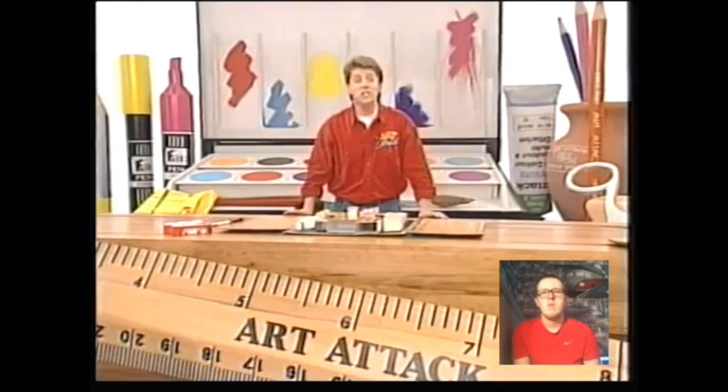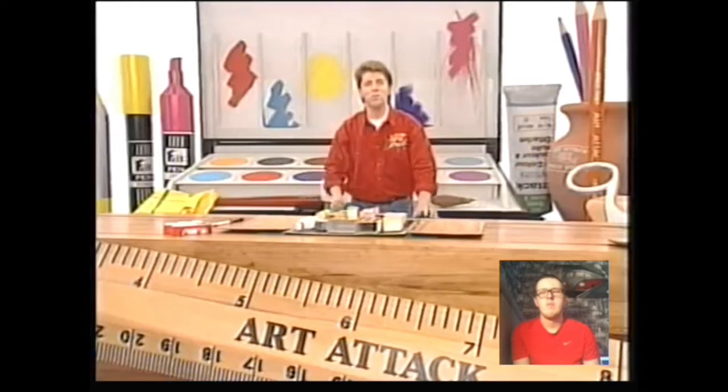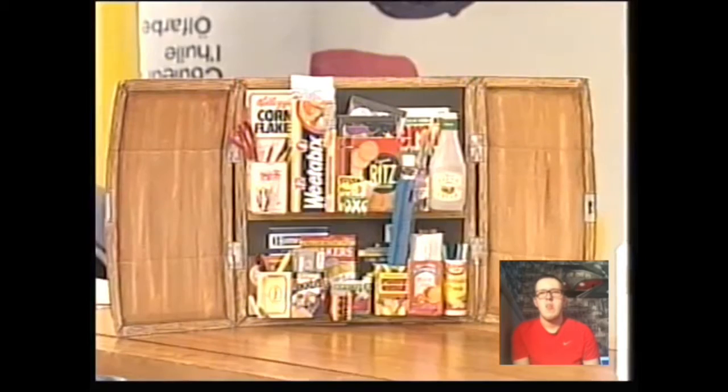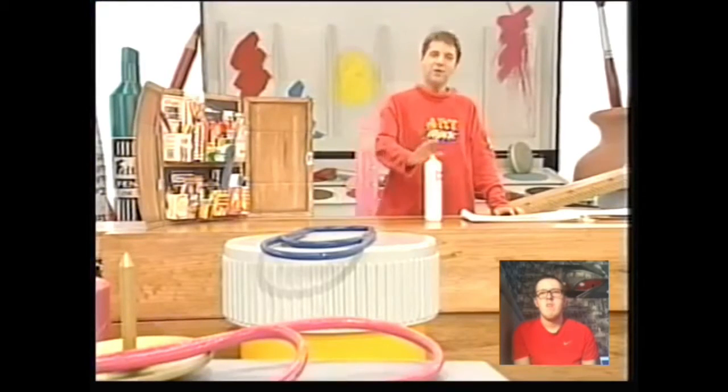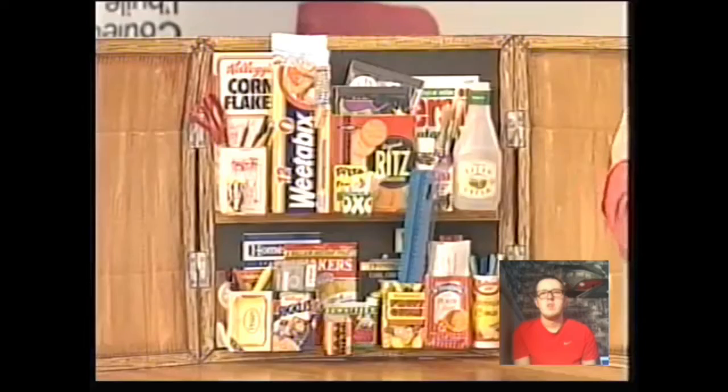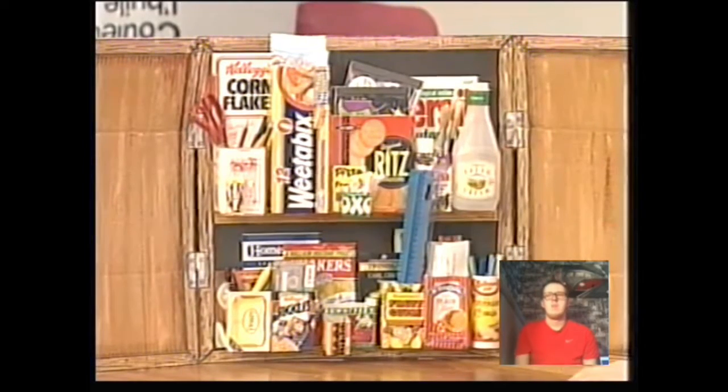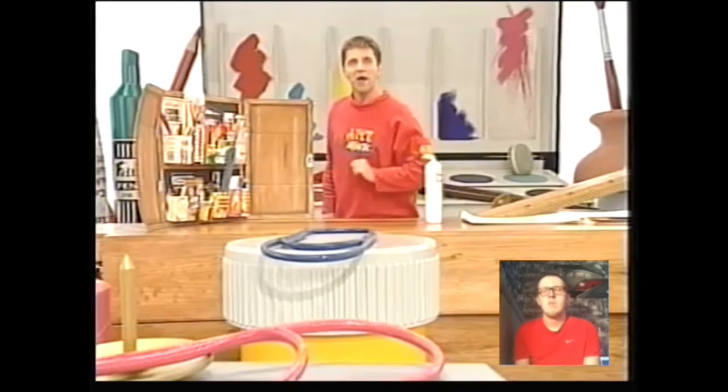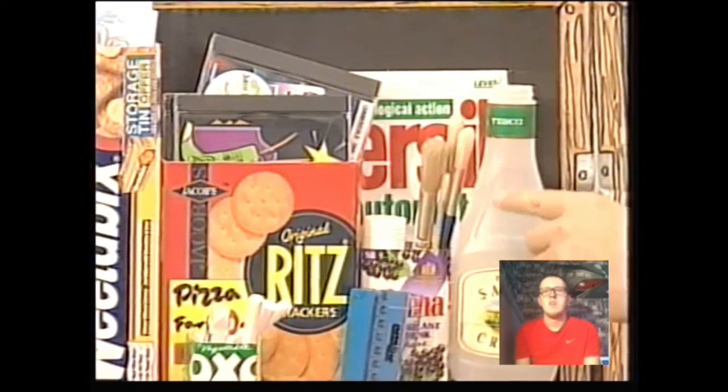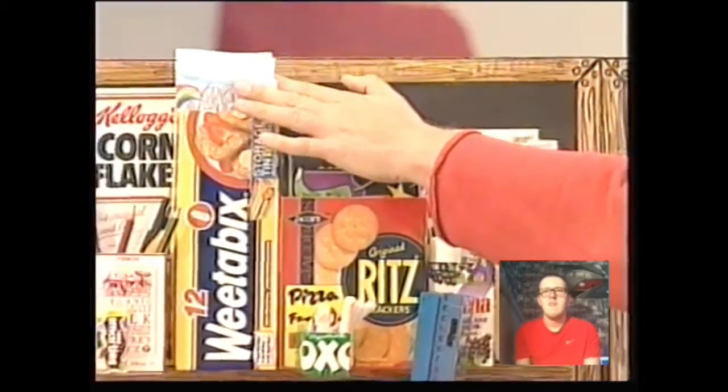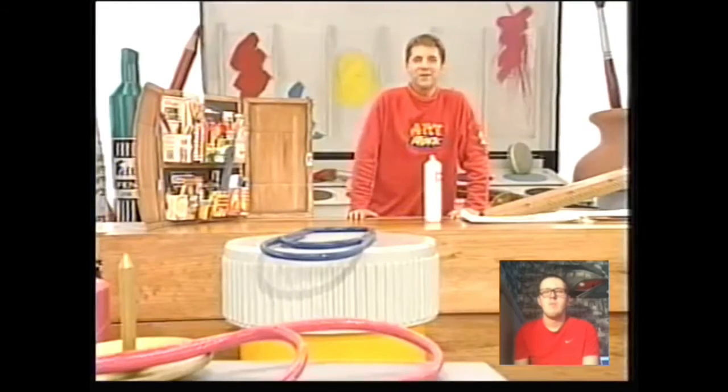When you're happy with the position of your boxes and cartons, just take a very strong glue, PVA glue, or an all-purpose glue, and glue them into position. And here it is, my rubbish cupboard. And do you know what? It's been in the Art Attack office for over two years. And the secret to it lasting so long? This stuff. PVA glue. Now, once you've stuck all your boxes into position, you can cover the whole lot in a layer of PVA glue. Now, it'll look terrible when you've first done it, but then it'll dry see-through, and it'll make all your boxes nice and strong. And what do I keep in my rubbish cupboard? Well, I've got my pens, and my pencils, and paintbrushes, and CDs, and even letters, and notes, lots of bits and pieces in there. Try it yourself. A rubbish cupboard.